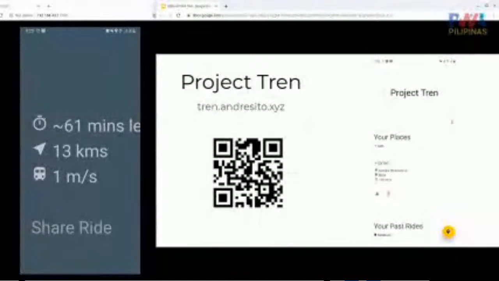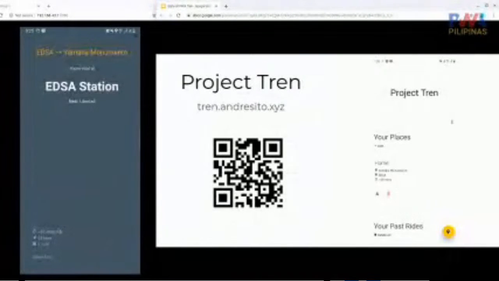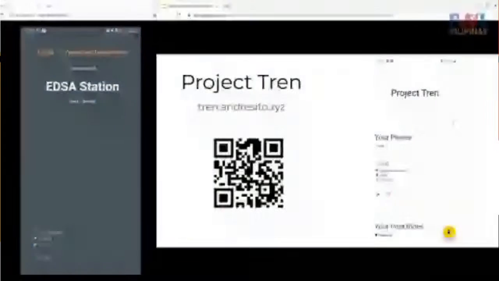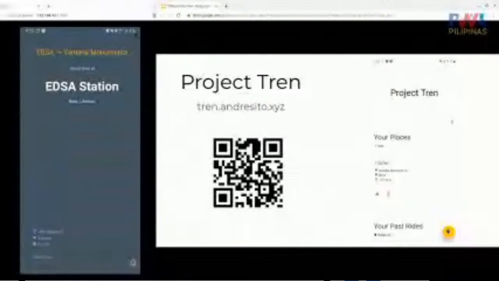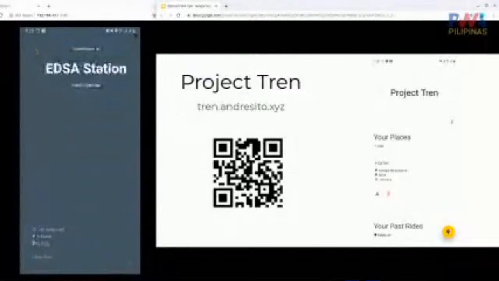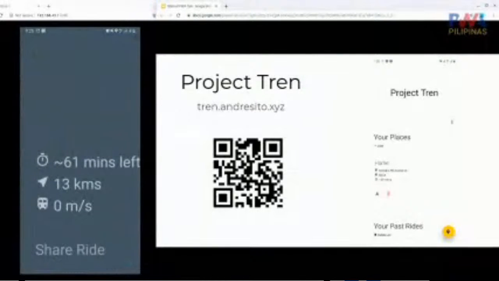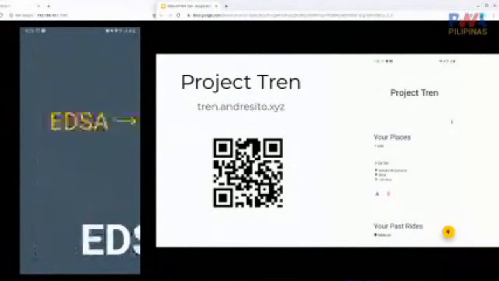And also, one of the APIs I mentioned was the share API. So I have it in here. Let's say I wanted to tell my friend or my Twitter followers where I am right now. Instead of taking a screenshot or something, I just have to tap share ride. Okay.